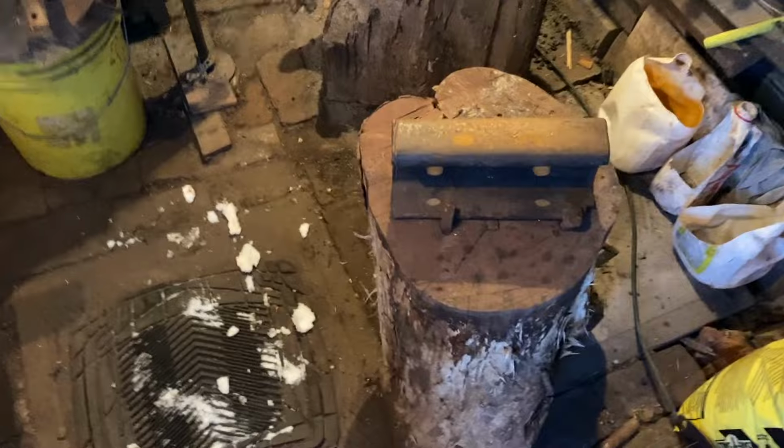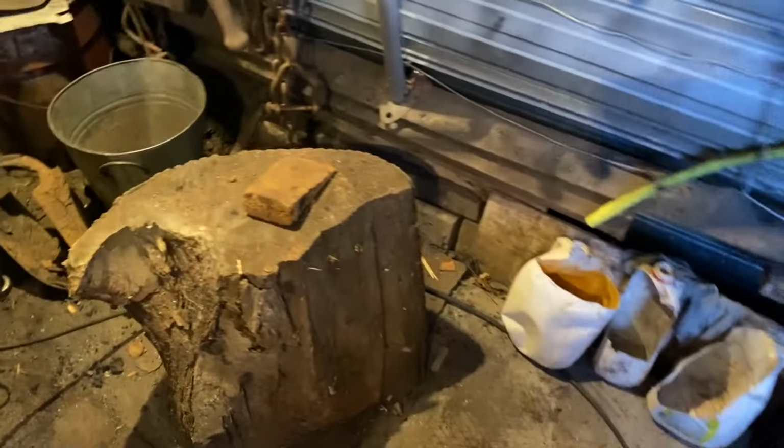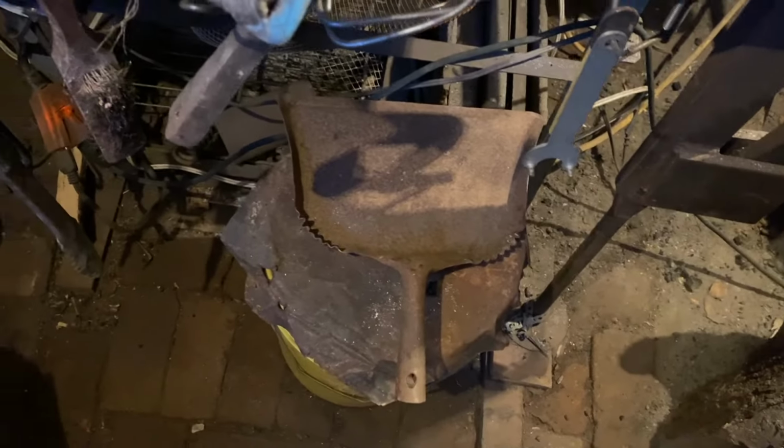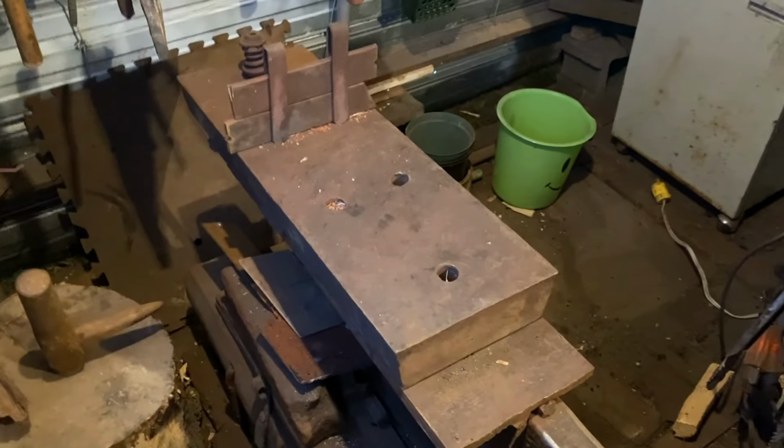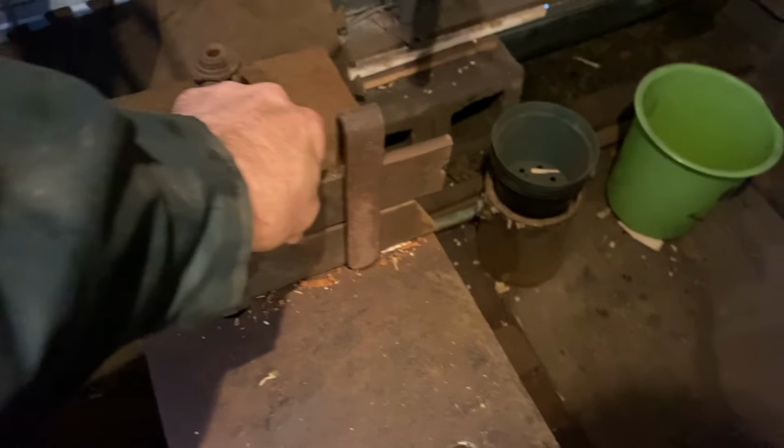A little bit. Okay, it'll take no time. This place will be warm. There, the homemade anvil, 3 inches plate. And this is the guillotine.